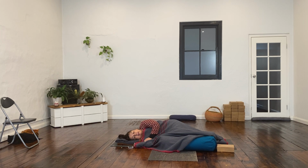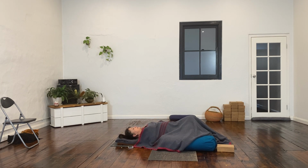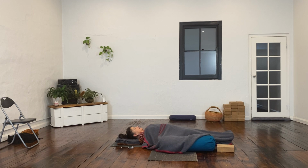Awareness back into the body and letting it know you're about to move. What you're just going to do is to roll over onto your back for short Shavasana. Legs outstretched. Shift your body so that the hands can rest on the ground, palms facing up, allowing the feet to fall out. Allowing the practice to reintegrate for just 2 minutes.